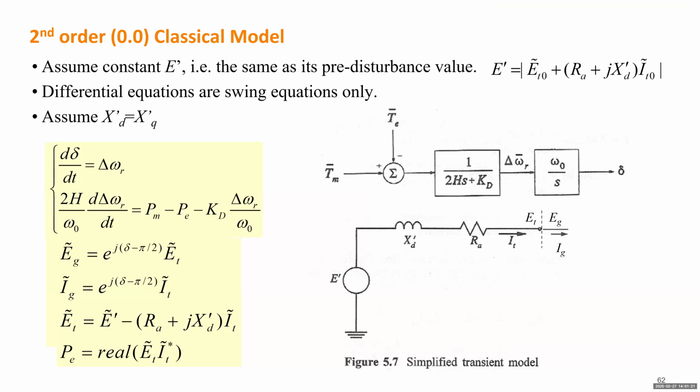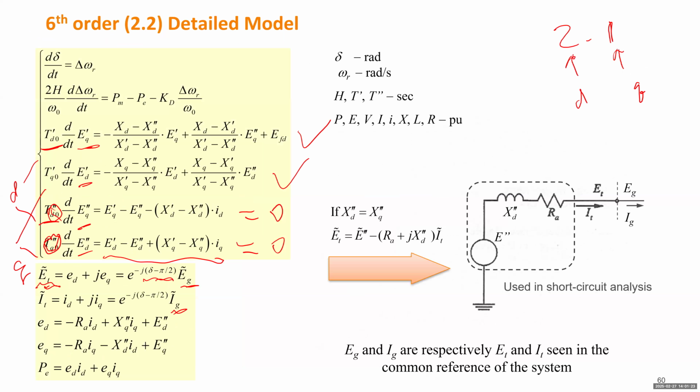This transformation ensures you can still utilize the equations we derived here. When we use the model, or rather, let's take a more complex model, we associate each quantity with either the Q axis or the D axis, but that D and Q is based on the reference of the terminal voltage. But when you have many generators, it's not convenient. When you model your generator, you don't worry about the common reference. You still model everything internally based on the terminal voltage, and then you calculate whatever ET and IT.